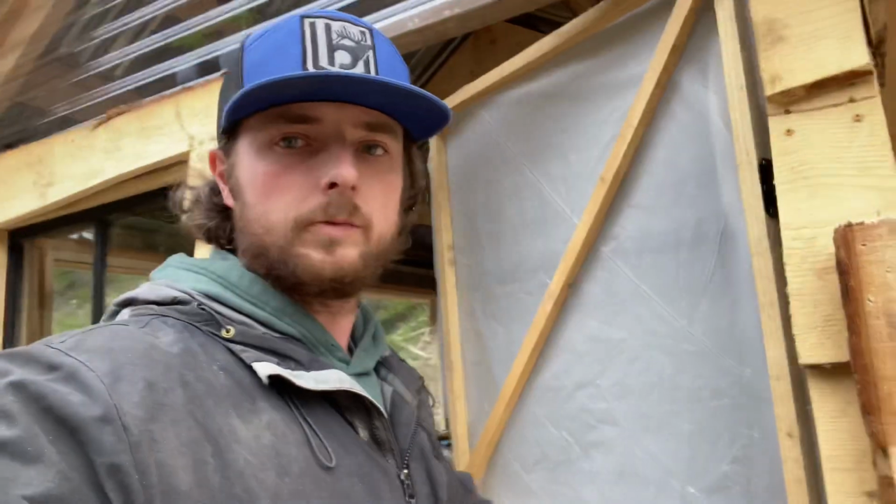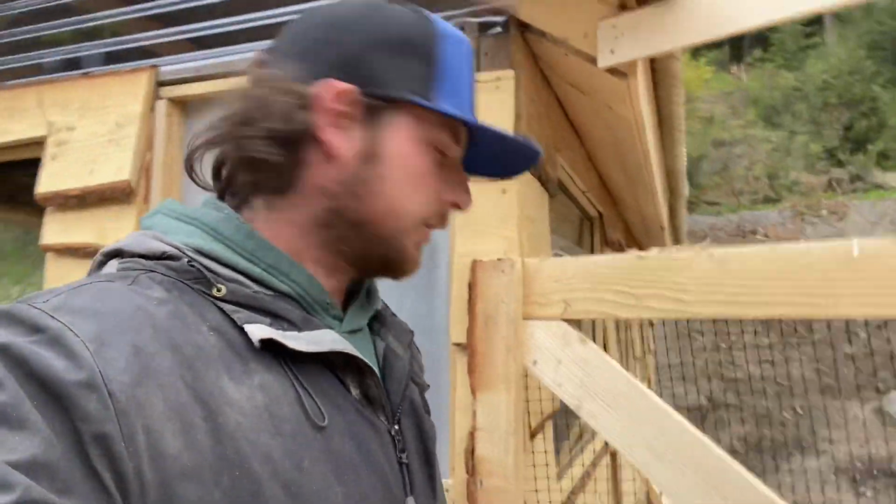All right, guys, so this is sick, man. Stoked on the door. The door is working really good. And this gate, too. Just got like a wire to unhook it. We don't have a latch right now, so we got to get a latch for it. But that gate, oh, no more dogs in the garden. Hopefully no deer in the garden, so that's going to work out perfect.